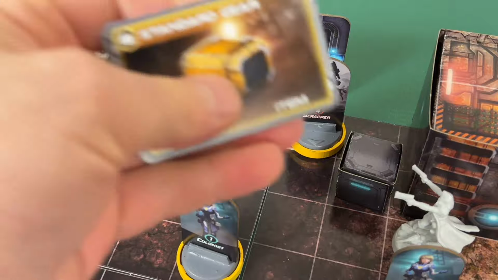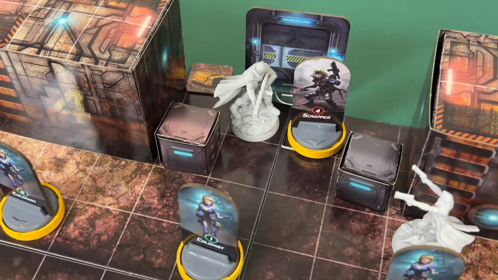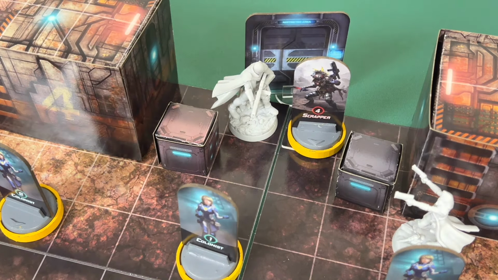It's the standard gear deck. We found combat armor again. Okay, I know I shuffled those up, but wow, same thing. Okay, that's no problem. We got combat armor. That's awesome. And it's not a bad thing. Being able to put some health on your chest is good.